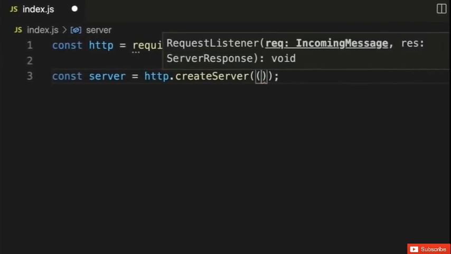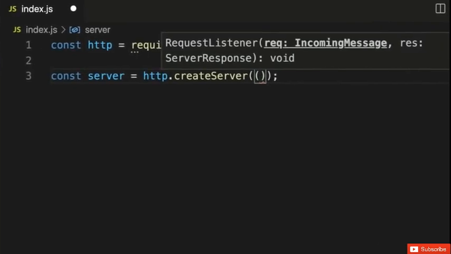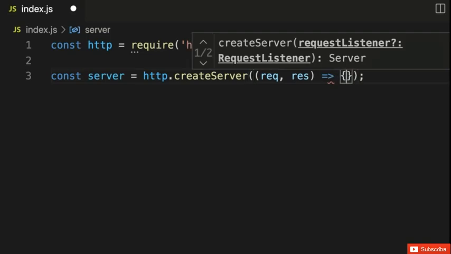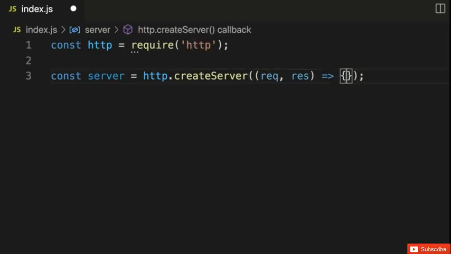So our callback function takes in two parameters: the incoming message, which we call req, and the server response that we're going to send back to whoever made that request. And we call that the res. So let's do that. We take in the request and the response. Now, what can we do inside of this request listener?